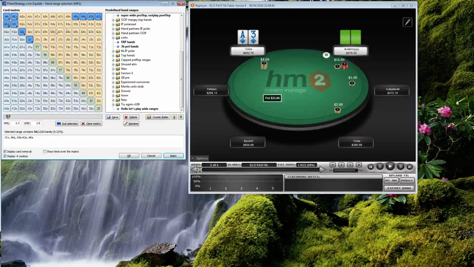I mean, this range is still really strong, but when you 4-bet, assuming he's going to 5-bet his strong stuff, you can be doing pretty well when you get called. So basically, when your 4-bet gets called, you should feel quite comfortable with your range. You're going to have a good range advantage, so that's one thing to remember.